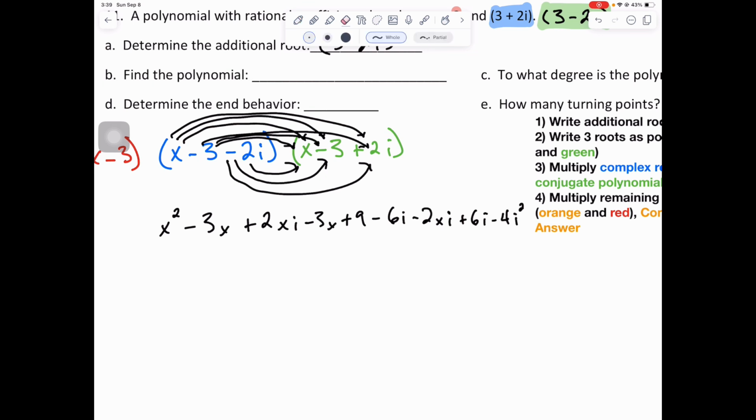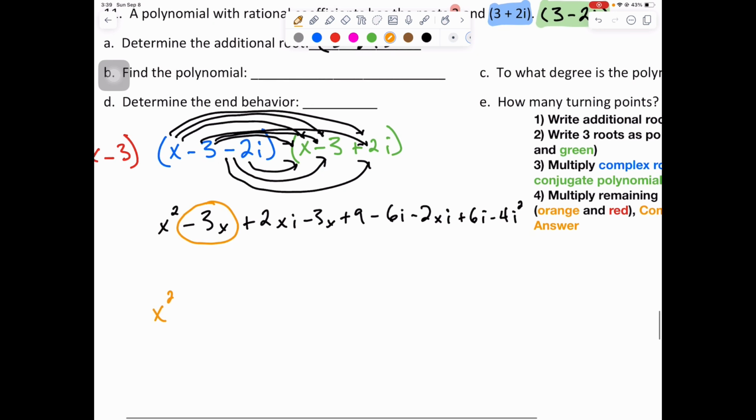All right, I'm going to circle an x squared. All right. Ooh, I don't need to circle it because is there anything else that's representing x squared? No, there's not. I'm going to set it and forget it. Easy bake oven, right? Let me actually just drop it right about there. Then I'm going to look at minus 3x. Weird. My notability is just on a slight delay. Anything else with just an x? Well, we have negative 3x. Again, anything else with just an x? Doesn't look like it. So negative 3 minus 3 gives us negative 6x.